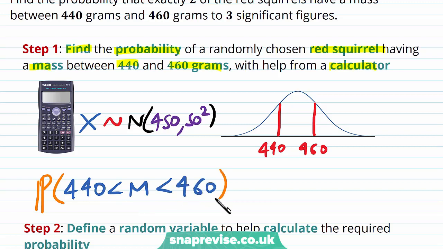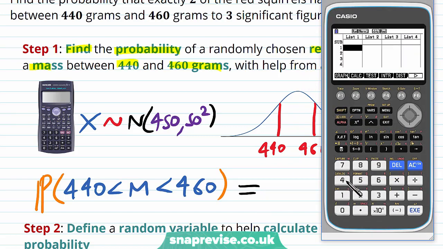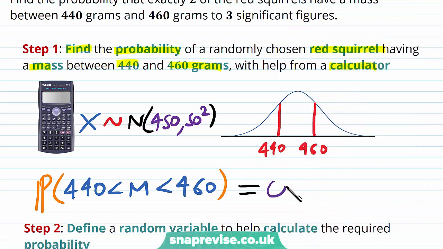Recall that for continuous distributions, it doesn't matter whether you have strict or non-strict, i.e. slack inequalities, because it's the same. Now for this example, it's very easy to use our calculator. Bring up a calculator in stats mode. We have our two ranges, 440 as our endpoint and 460 as our other endpoint. Go on distribution, normal, NCD, and then we have our sigma value as 50 and our mu value as 450. Execute that and we get precisely 0.1585 rounded. This is to 4 dp.